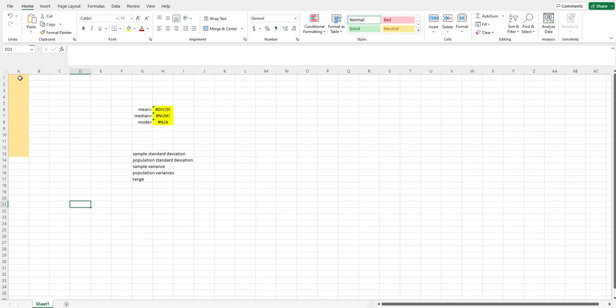Basically, you're going to type your numbers in this beige column over here, column A. You're going to type your data values in, and when you do that, your answers will populate over here on the right in yellow. You see mean, median, and mode. So I'm going to go ahead and type these numbers in, and as you can see, I get my answers. The mean is 10, the median is 10.5, and the mode is 11. And that's what we calculated by hand.